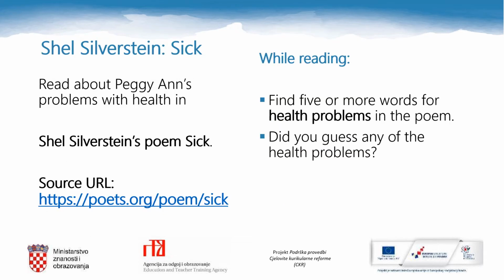It's time to go back to the poem. Please copy the link poets.org/poem/sick into your browser and you will find the text of the poem Sick. Read about Peggy Ann's problems with health. While reading, please find 5 or more words for health problems to see if you guessed right any of the health problems. Did you guess them right? Any of them? Have fun reading this beautiful poem.